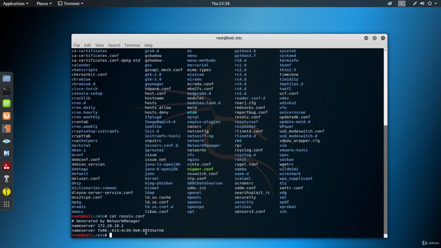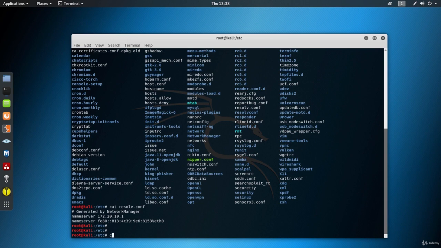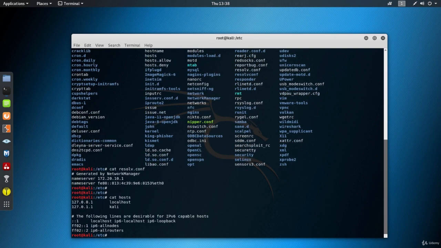Another interesting file is hosts. So let's do a cat hosts. When you look at this, you can see that I have 127.0.0.1, that is the loopback interface, and I have localhost, and also 127.0.1.1, which is the host named Kali here. So this file is used to configure host settings.